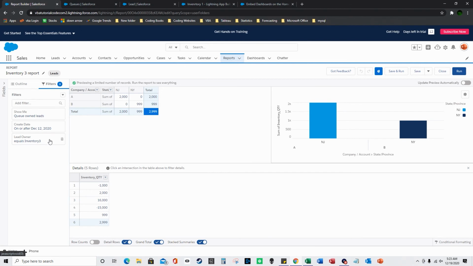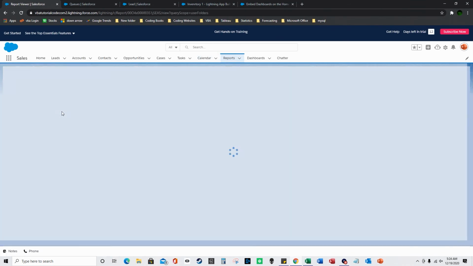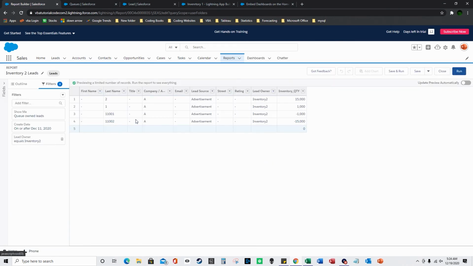And I mean, you have the filtering with the lead owner as inventory 3, and I showed you how to make the queue for the leads, and how to make the column for the leads, so you can make your own columns and your own queues. This report's based on inventory 3, but if you go to the inventory 2 report, I made a separate queue called inventory 2, filtered by inventory 2, so you can keep track of your inventory in the different places, and it's pretty quick to find all your information within Salesforce. So that's how this is useful.